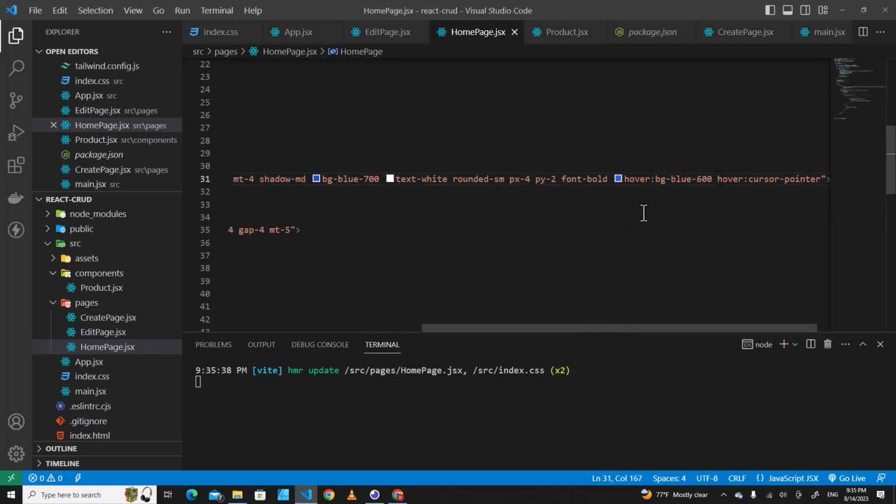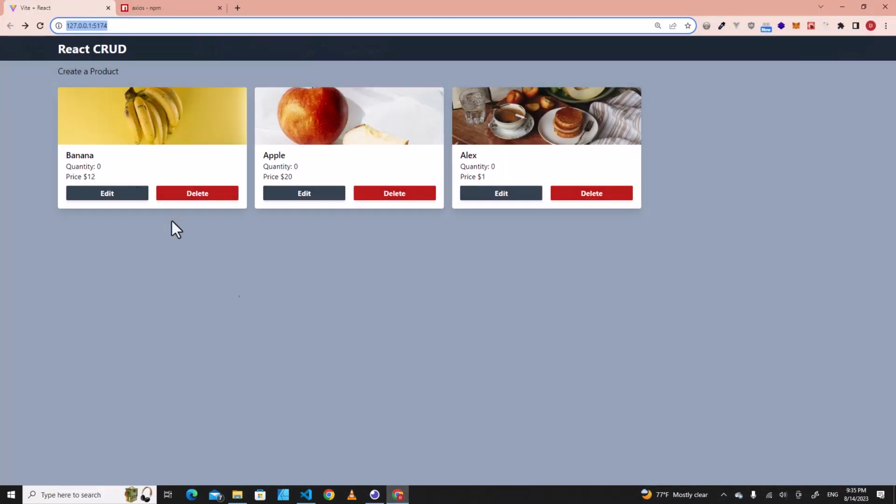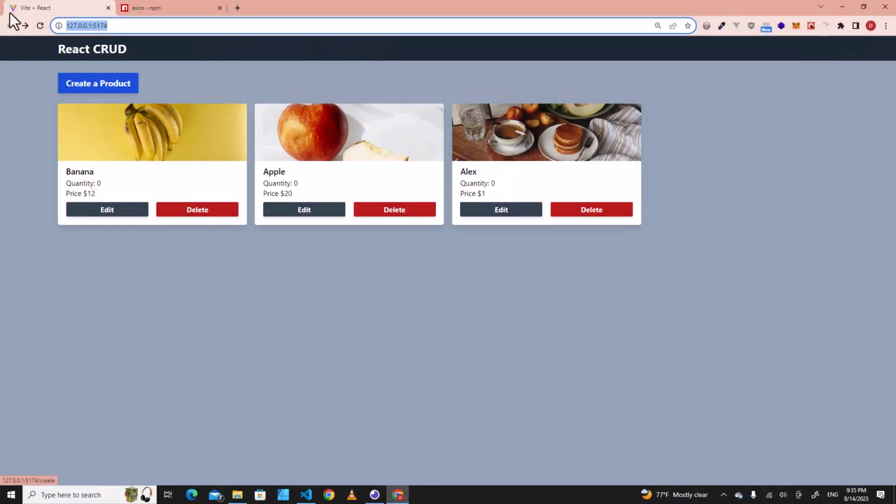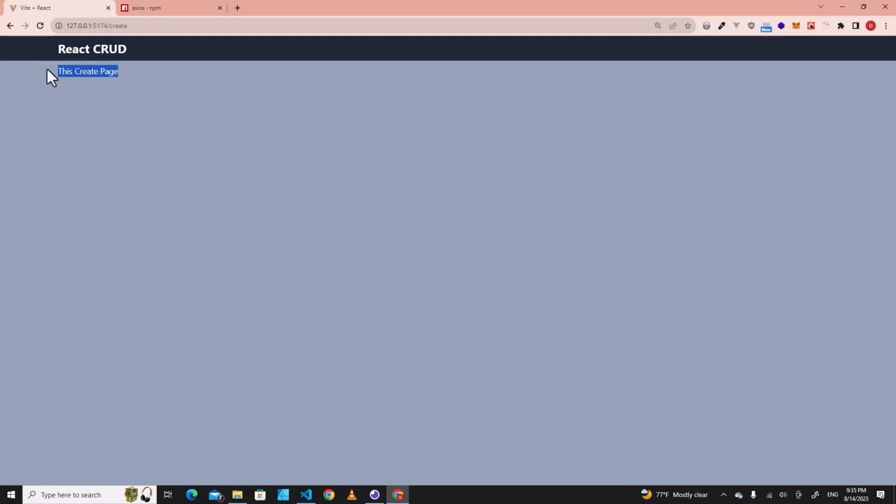Okay, save it. If you go back to the web page, you will see this button over here. If you click on it, it will redirect to the create page.